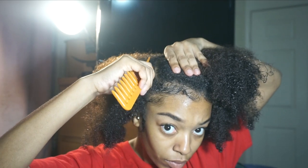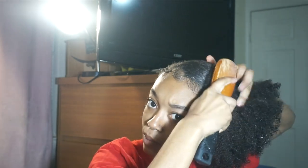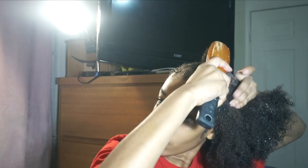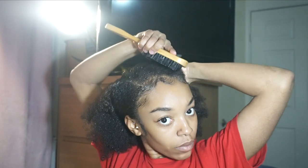For this last hairstyle, I'm going to be showing you guys an easy beginner low bun. I'm not going to be using much product because for a quick low bun, you don't have to use a lot of product — especially with freshly washed hair, because your hair strands are more flexible. I'm just going to be taking two brushes and putting my hair in a low bun, and I'm going to do my edges. That's basically the video — I love you guys!